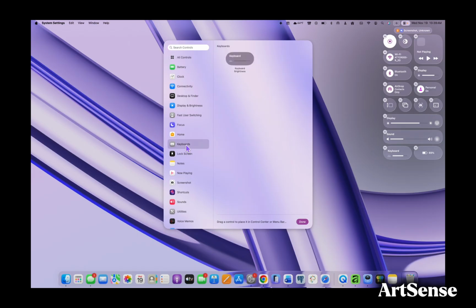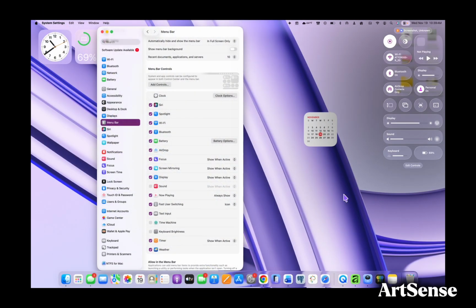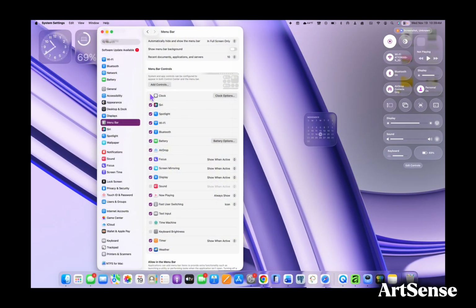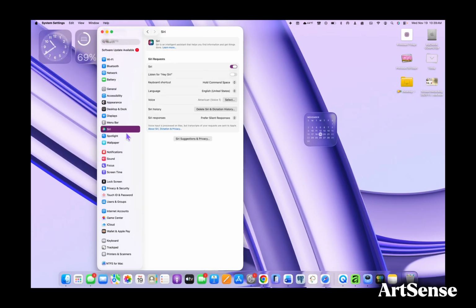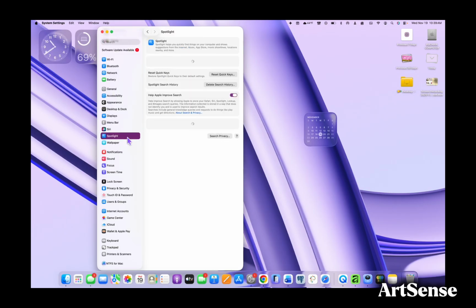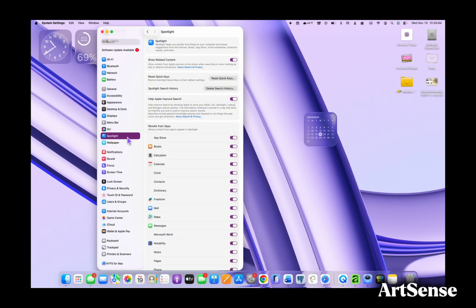But I did do it in my other video, so go check that out. So here you can add all the batteries and stuff, and there's all sorts of controls that you can add. It's an unlimited amount of customization, and I think Apple did a really good job with this, even though I haven't said Apple this whole time. And then here you can basically see all the Spotlight searches that you can do. That means you can search each app, or what file you want.